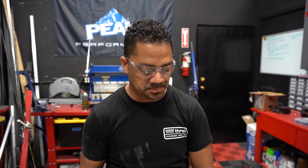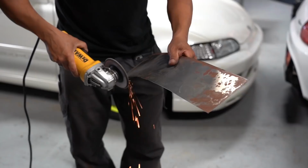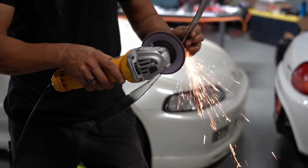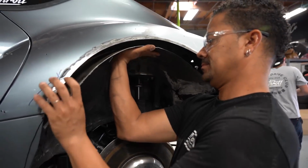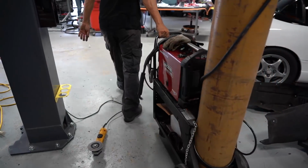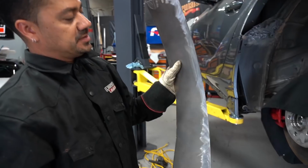All right, this side of the plate's gonna get cut off. This side we're using. And that's it, man. Just cut it and play with it. All right, that's it. We are ready to weld. I have my piece of metal here. It is cleaned up on the place that needs to be cleaned up.